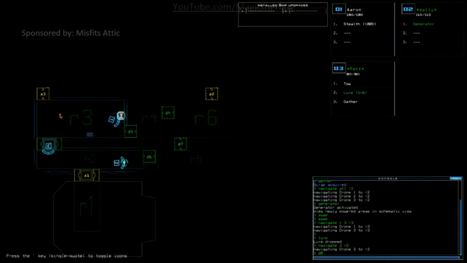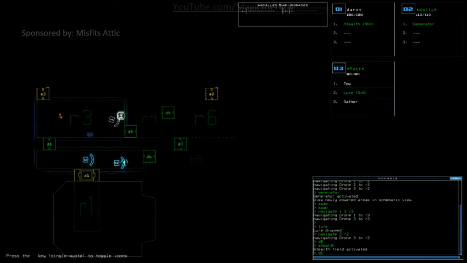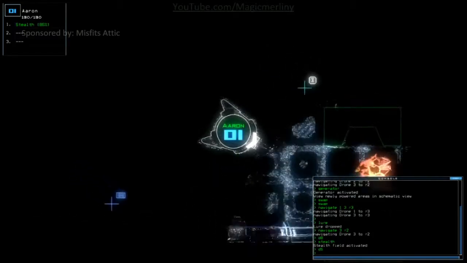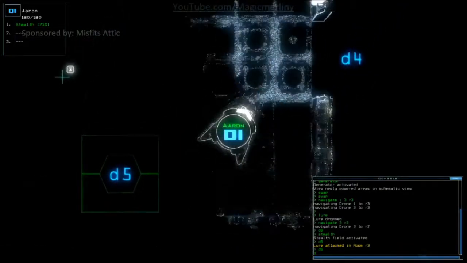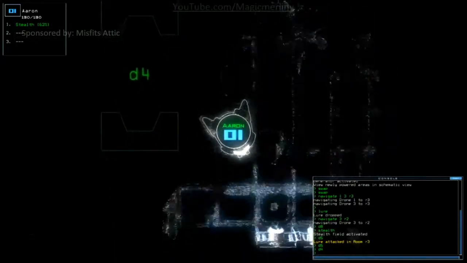So what I just did there is place a lure in the room R3 and left the number 1 drone, Aaron, in that room. Turn on the stealth, and oh, there's an enemy. There it goes. All right, it goes after the lure. We get out of that room, close the door behind us. Now the enemy is trapped in that room, and now we can go through the next.